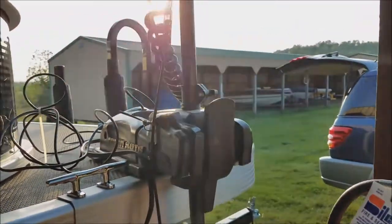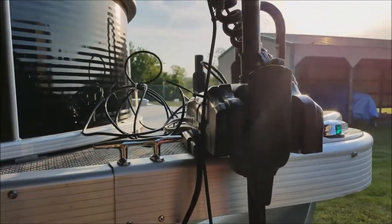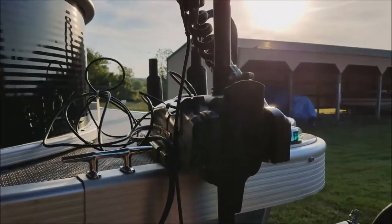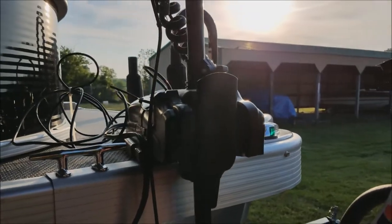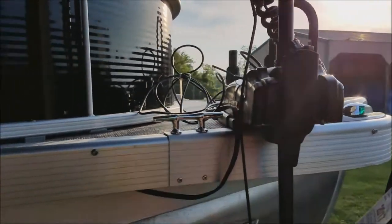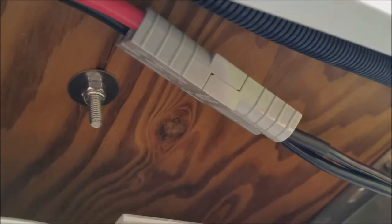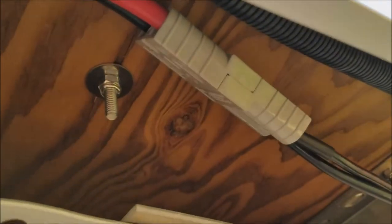I'm still trying to figure out how I'm going to wire all that and make it work. On the old boat it was pretty simple because it always stayed on, but we don't plan on keeping this on here all the time, so I have to get a little creative. What I did was use one of those Anderson hookups — I've never used one before but I think it should work.